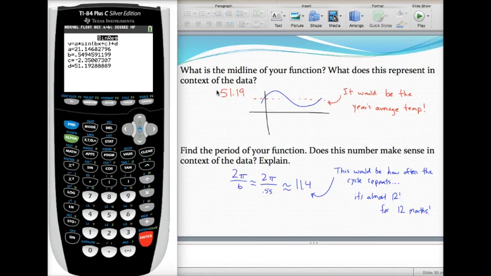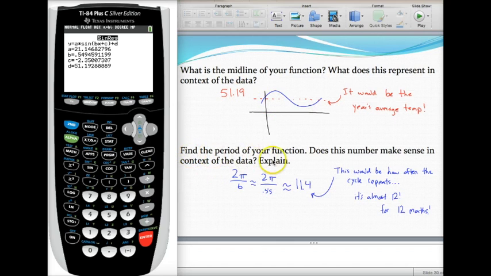Well, to help me figure that out, what I did was I sketched a really rough sketch of what my graph would look like. That 51 would tell me that my graph has been moved up 51 spaces, and then my sine wave is going to sort of wave above and below that. So in other words, that line is going to represent our yearly average. So between the hottest temperature and the lowest temperature, my average for the year is about 51 degrees, which seems to make sense to me.